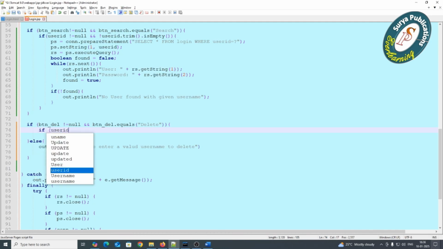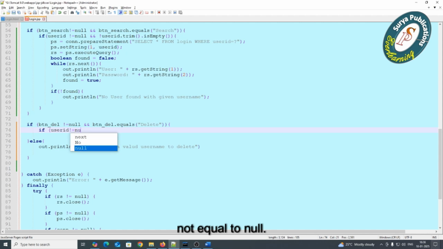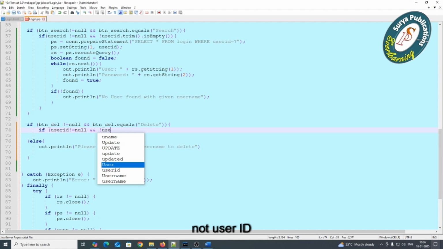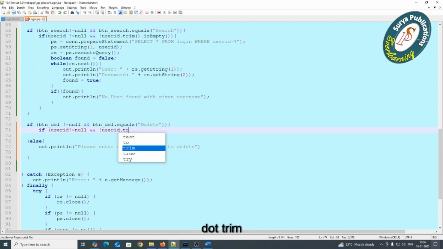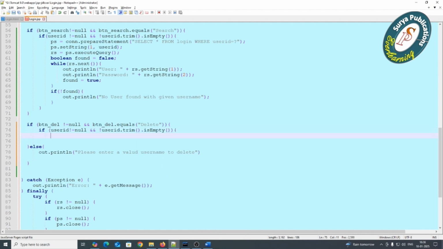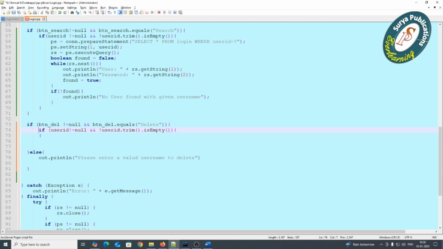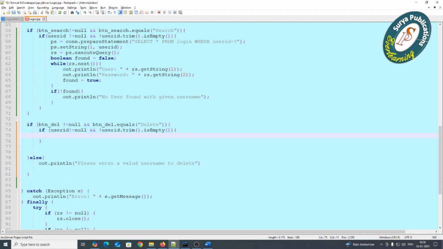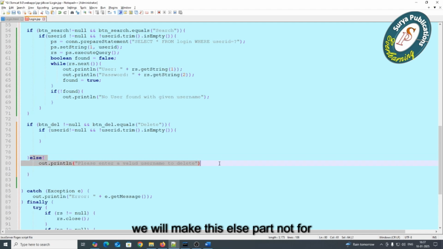Okay. Now in this we'll have conditions further. If user ID is not equal to null and not userID.trim().isEmpty(), so for this we'll make this else part, not for the previous one.